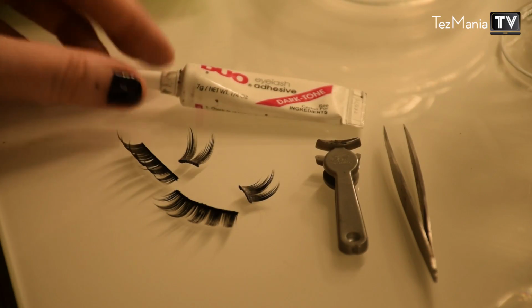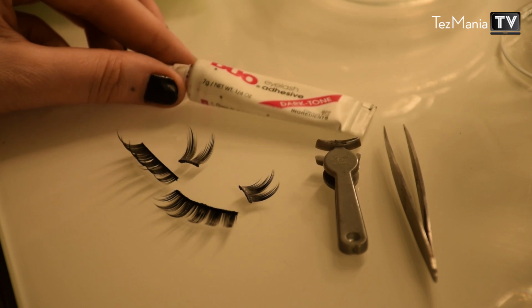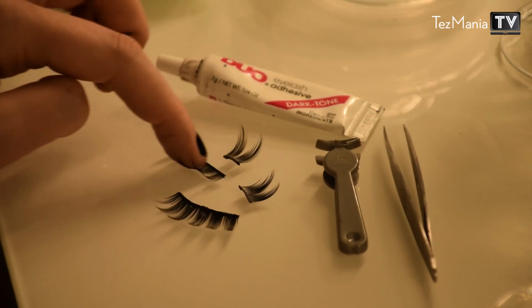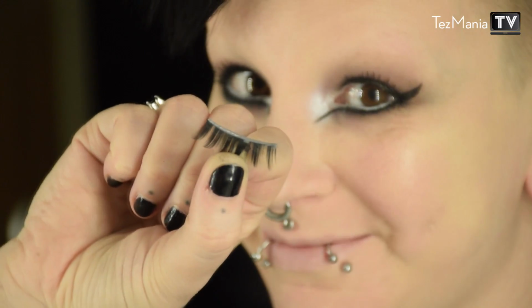I then proceeded to prepare my falsies purchased from eBay, using one full set for the top lashes and a small cut-up set for the lower lashes, and the Black Dew eyelash adhesive. Once the glue was on, I left them aside for the glue to get tacky and continued working on my base.